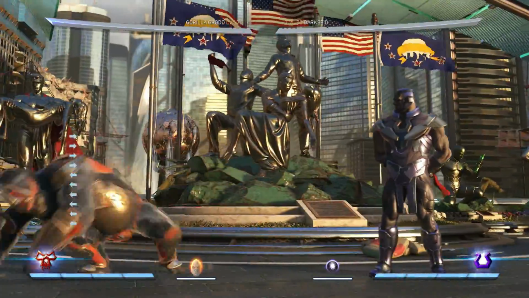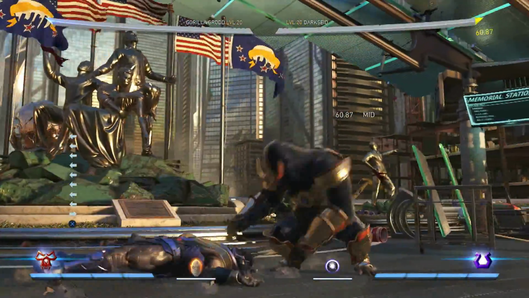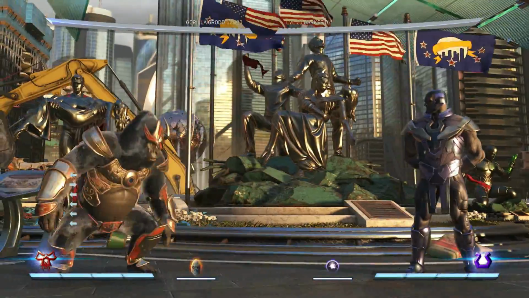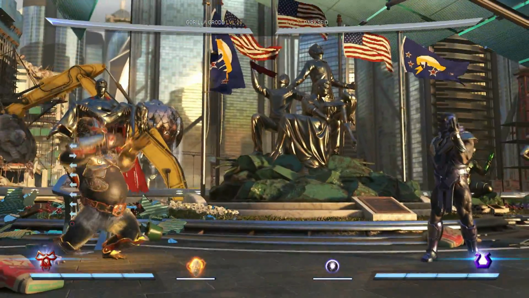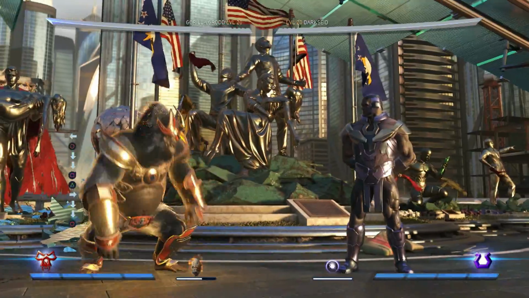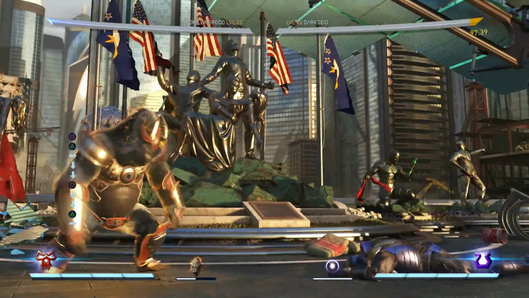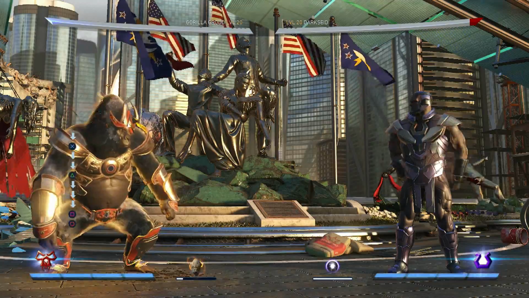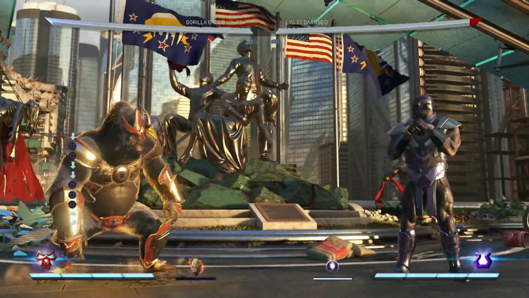So Gorilla Grodd is one of these big brawling characters, all about being in your face, but he has some interesting things, especially with his trait. If you don't know what his trait does, it gives him access to a new set of special moves, half of which I don't even know how to do. How do you do the float? Okay, there we go. And then you can explode.